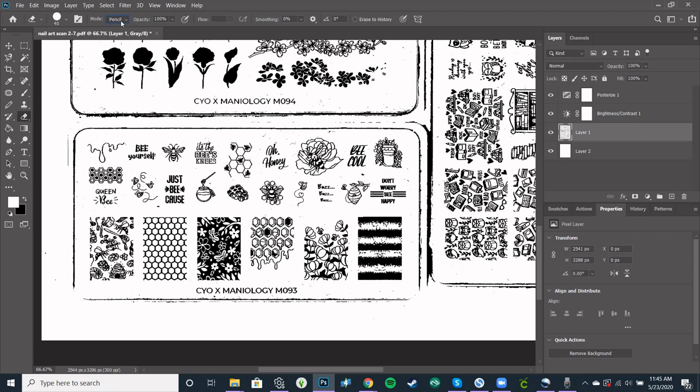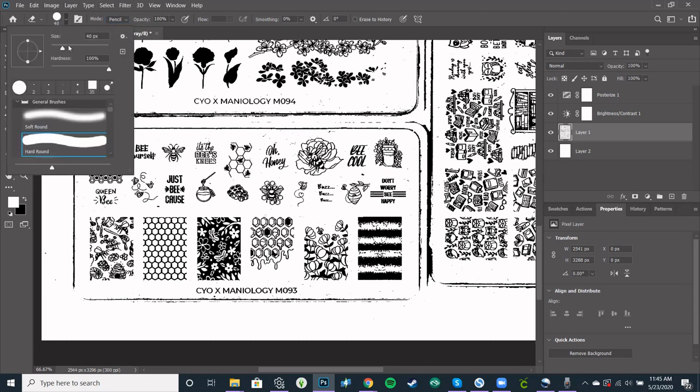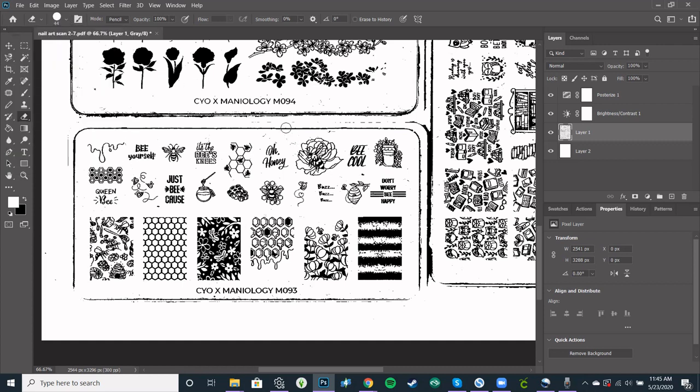You can drag the size of your eraser up in here. You can also use the square brackets that are above the enter key to make it smaller and bigger as you need. And then just set to erasing.